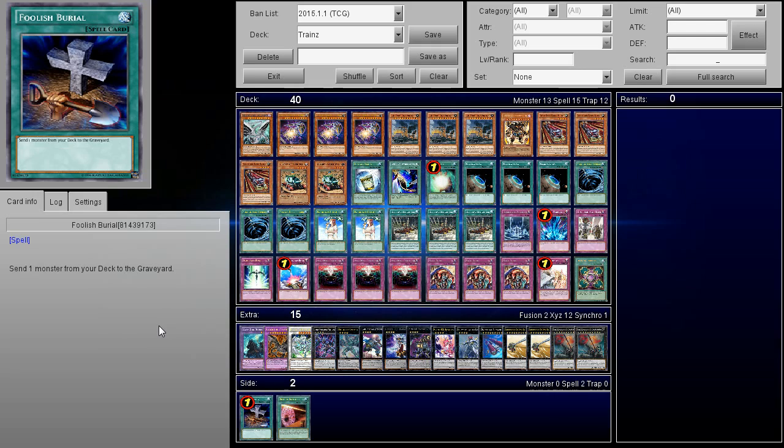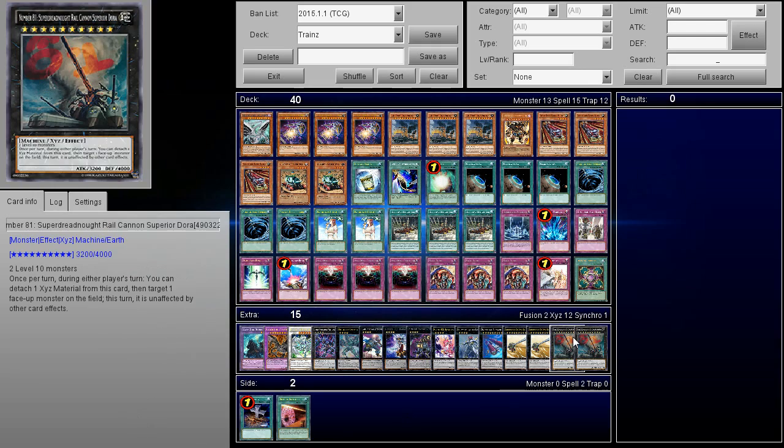You can watch it just dump all over Cleese, because this card over here is the card that really just makes this deck so much better. It's a rank 10 that requires 2 level 10 monsters, and it's once per turn during either player's turn. You can detach one material from this card, then target 1 face-up monster on the field. This turn it is unaffected by other card effects, so pretty much that makes you immune to a lot of stuff in the game. Considering it has large attack and defense, nothing is going to really get over it by destroying it by battle. And obviously, if anything's going to try to destroy it, you can just activate its effect to protect itself. So I think that is a really, really cool card.